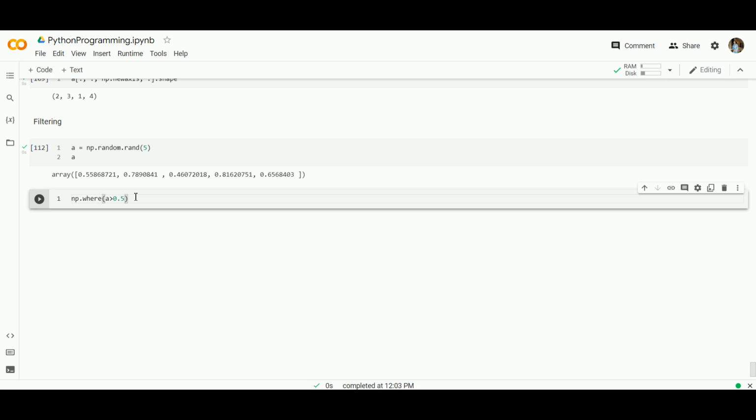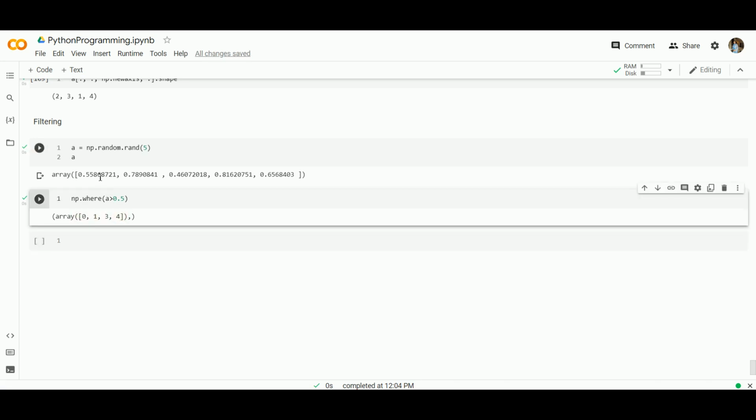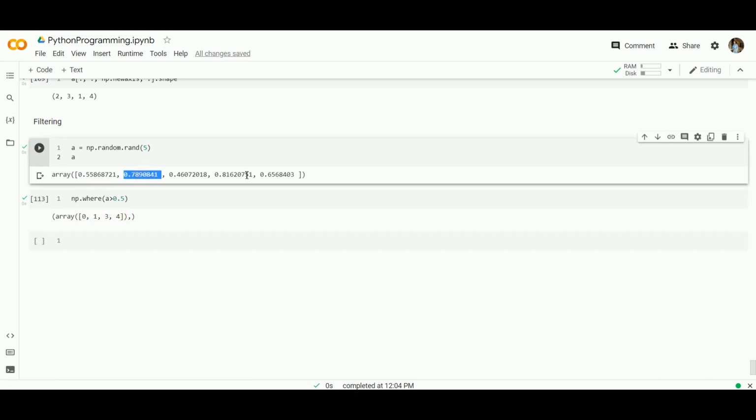This is the way we can filter out the values by applying some condition. If you run it, it has given 0 1 3 4. These are the indices of the array which have satisfied this condition.